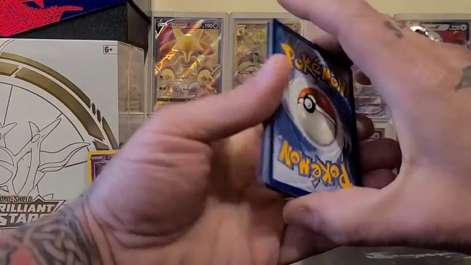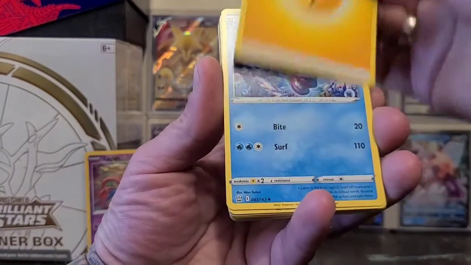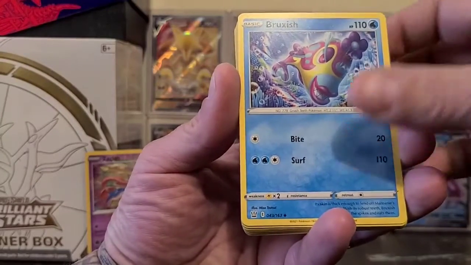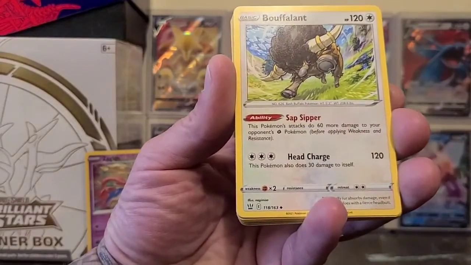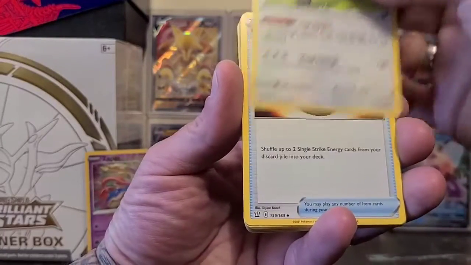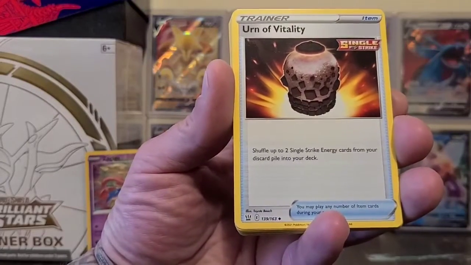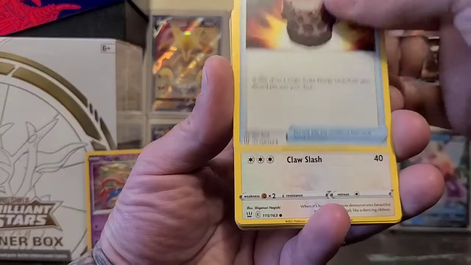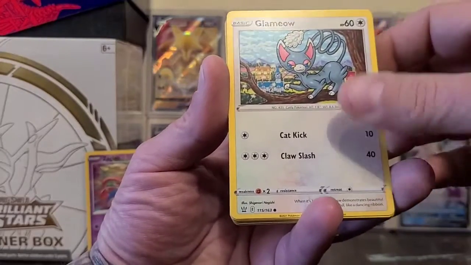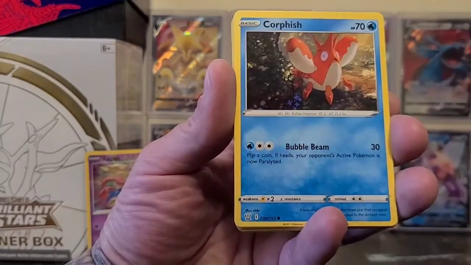There we go. So we get into another energy. Bruckish. Bufflant. Yeah, I'm not saying these right, and I know that. Urn of Vitality, Glammeow. I am a cat person, so I do think this one's pretty cool.